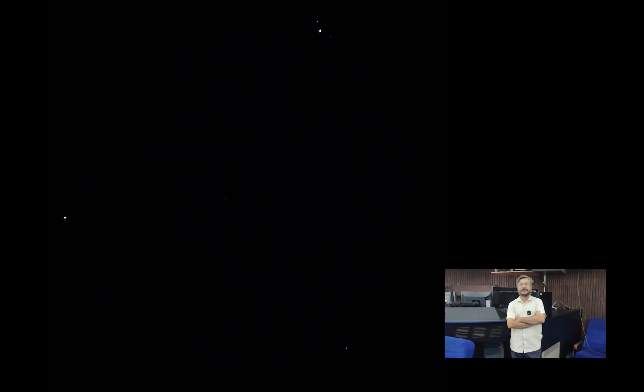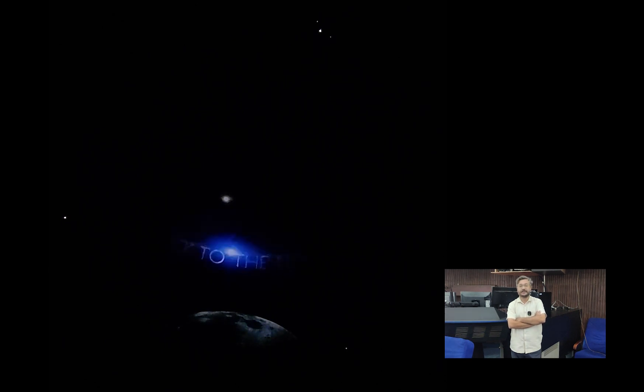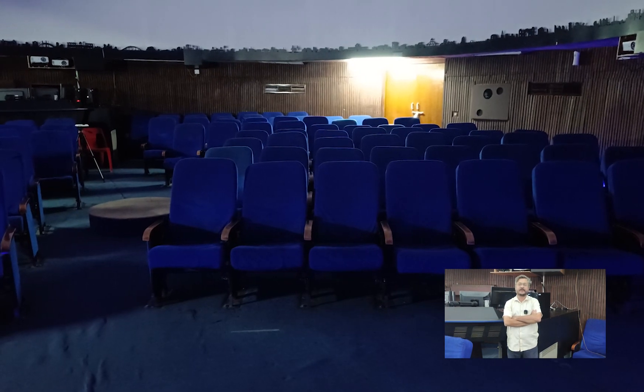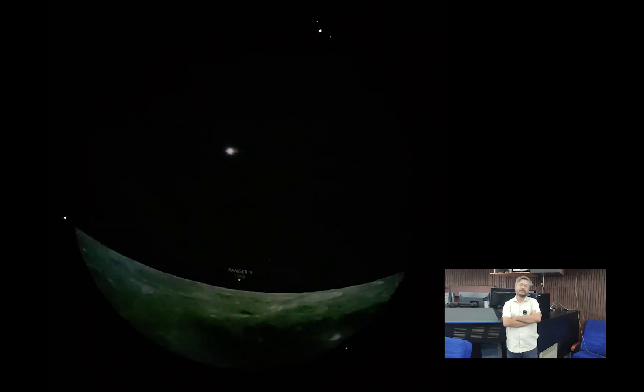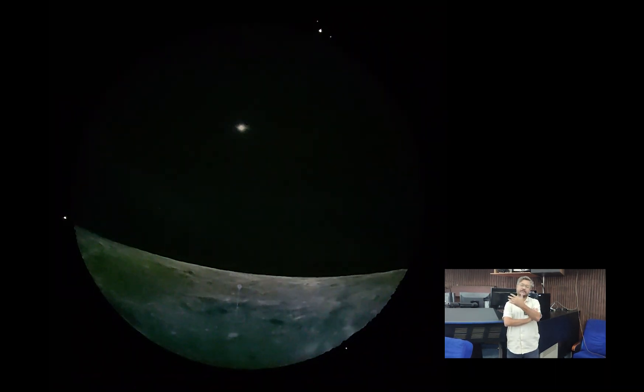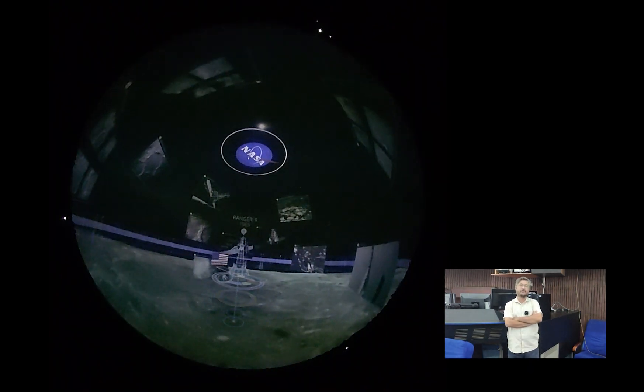We're using four projectors for this system. With three projectors we're covering the periphery, and with another projector we're covering the zenith. All four projectors are placed on the periphery itself, nothing in between at the focus. We're keeping the entire space free for demonstration and movement of visitors. Previously, the optomechanical system was installed right at the focus in the middle, so we had hindrance and people used to stumble over. The worst part was it cast a shadow on the screen, which can now be avoided.